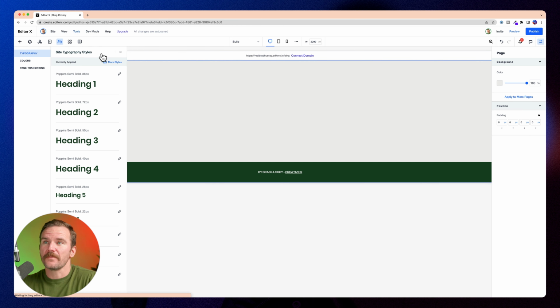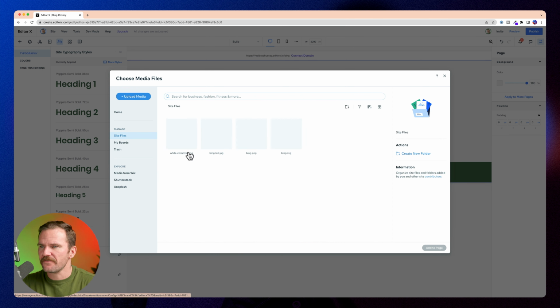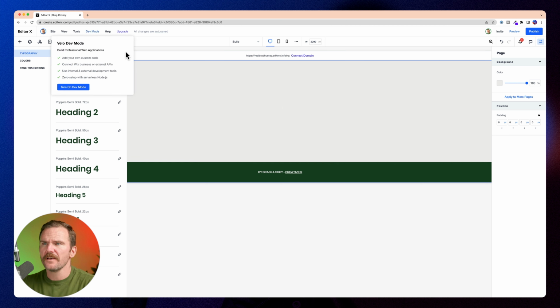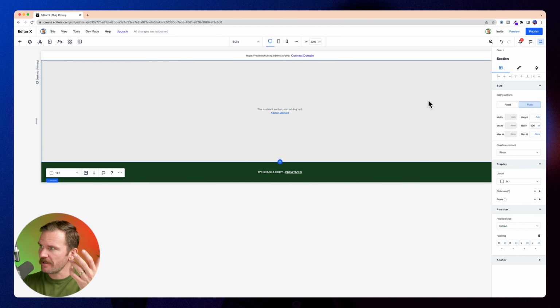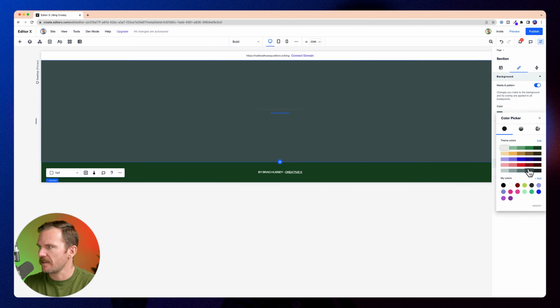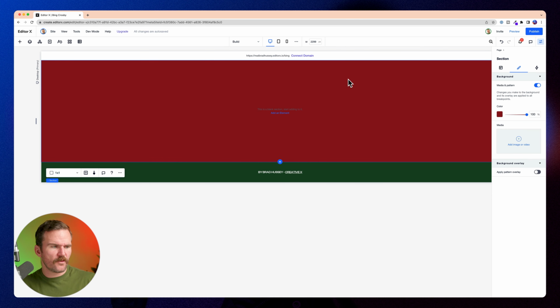Also, in our media manager, I've uploaded my site files, and it's simple. I've got the White Christmas album, I've got Bing Crosby here, and I got an SVG file that I created from this cropped out image that I did in Photoshop. I cropped it out, I traced it, and I created a vector SVG file out of it. So now I can upload it here and we can use it right in our Editor X site. Beautiful. So now I'm gonna select this section here, and I'm gonna get started by changing its background color. We're gonna use that kind of deep red here. Perfect. All right. And now what I wanna do is add some text.